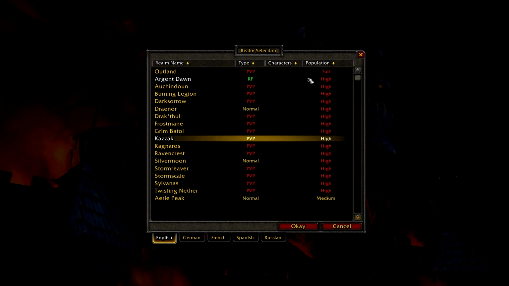But before you make your realm selection, make sure to Google the realm and find the Alliance to Horde ratio. If you're planning on making an Alliance character on a realm like Kazzak, you're going to be stepping in some deep trouble, because Kazzak is a very strongly Horde populated realm, and being Alliance on there is not going to be any fun. So once you've made the choice of whether you're going to be Alliance or Horde, go ahead and choose your server.